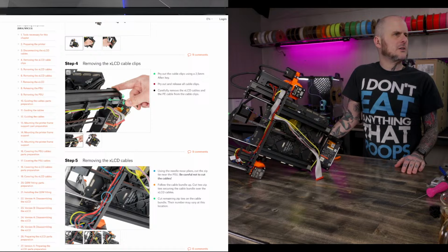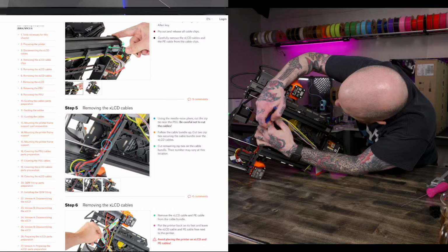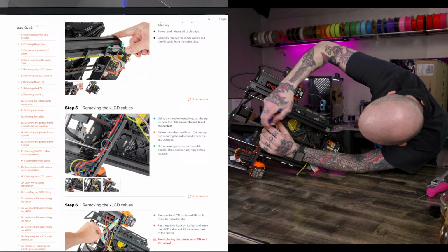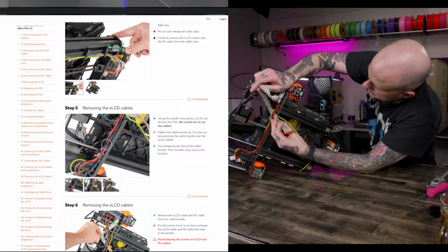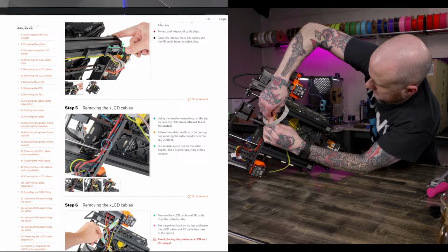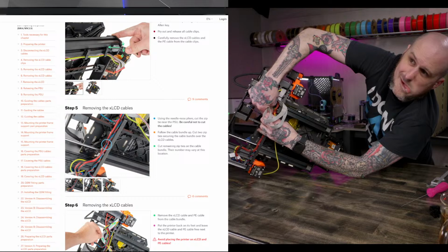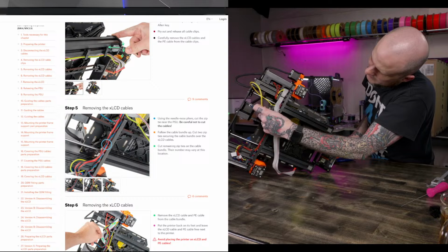All right, I got cable tie there. Boop. All right. Wow, that is a tight bundle of wires. That is a tight bundle of wires. Okay. LCD cables are a little annoying to get, but that's not a big deal. All right, now I gotta get all the power supply.